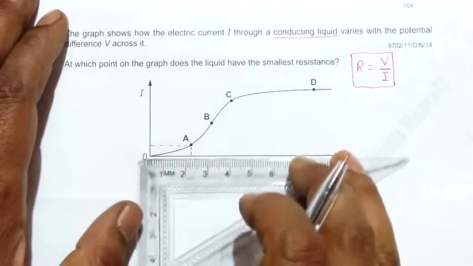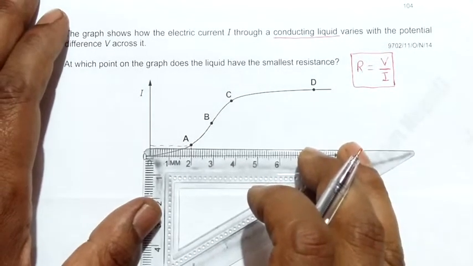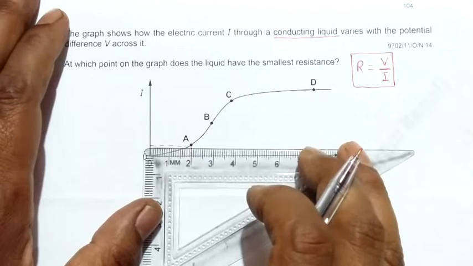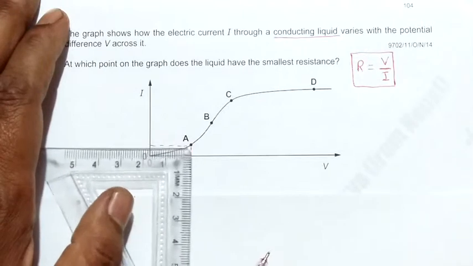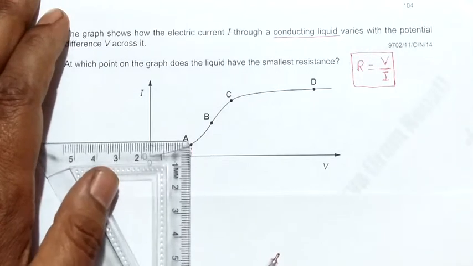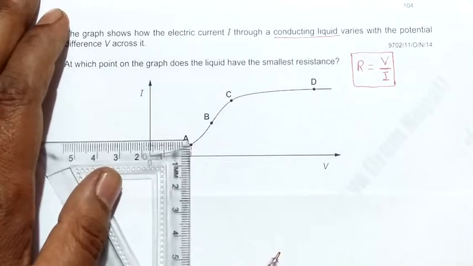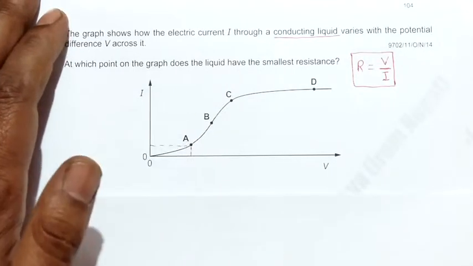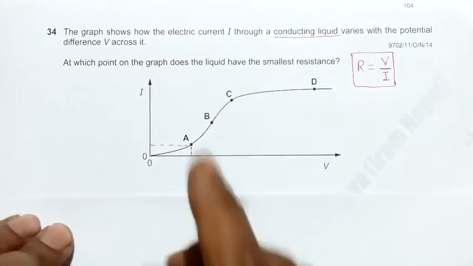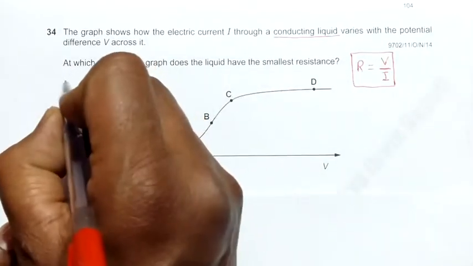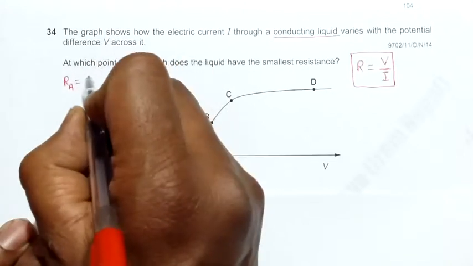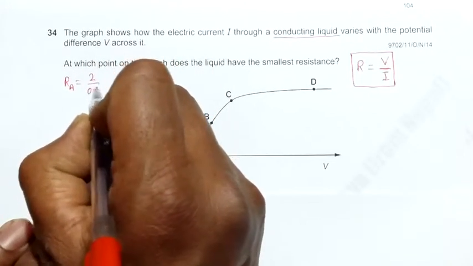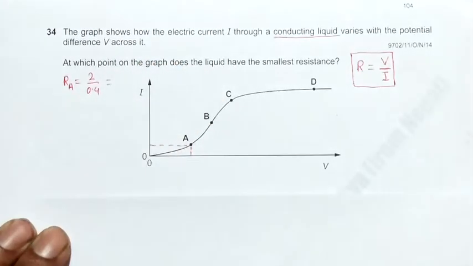If I use the scale here, the value of V is about two centimeters and the value of I is about four millimeters. So R at A will be equal to 2 cm divided by 0.4 cm, which gives a certain value.